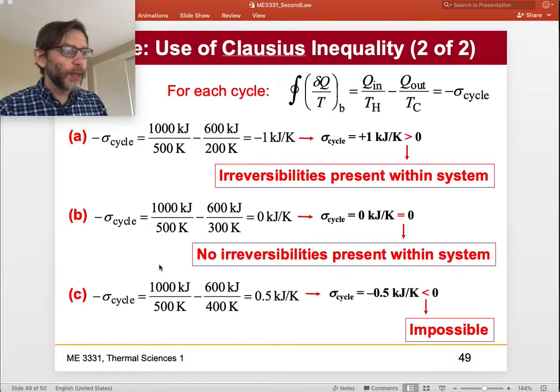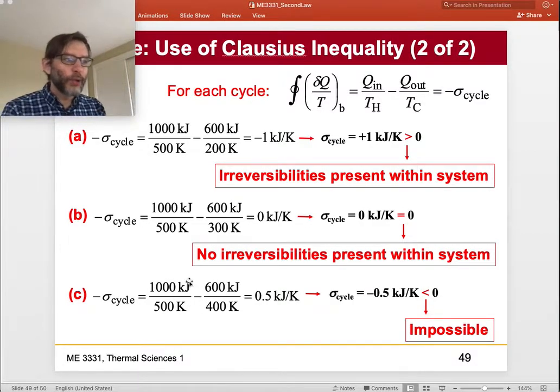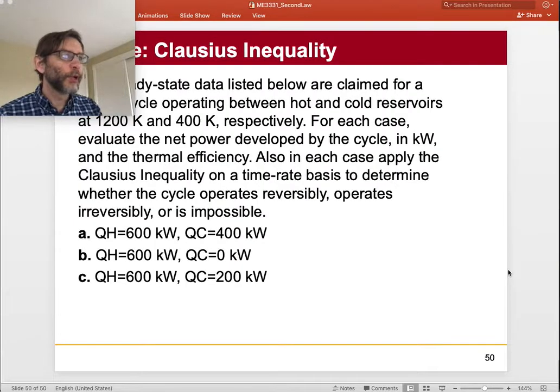If you have TC at 400, so you have a higher temperature, and you make the same amount of work and heat, and you have the two different heat rejections. You could very well think about that. Then you would say, okay, then you have 0.5 kilojoules per kilogram, and sigma is equal to negative 0.5, which is impossible, right? You can't have that situation.